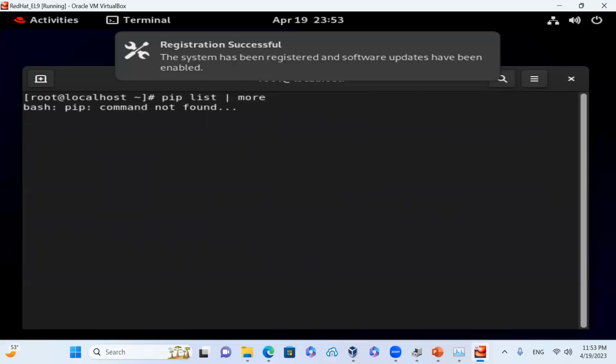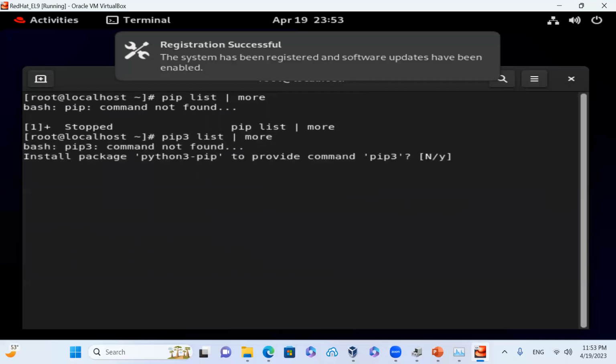Notice when you do a pip command, it says not found, so let's do pip3 list, pipe more. If pip3 was not found, it's going to prompt you, do you want to install it? You say yes.